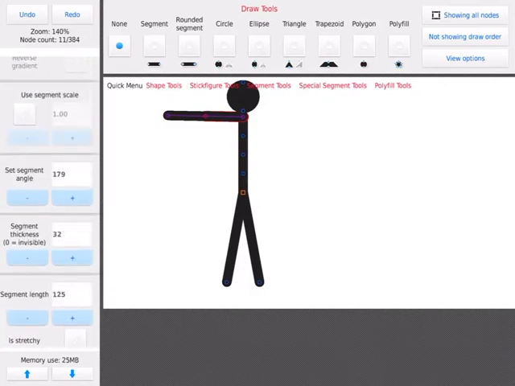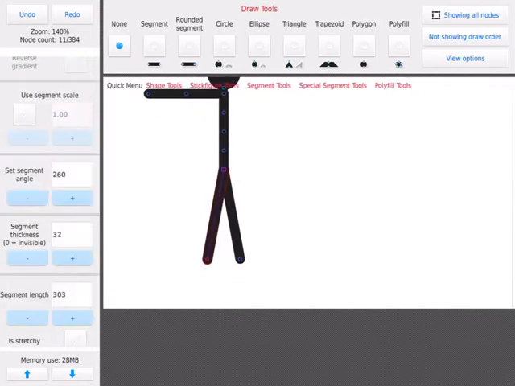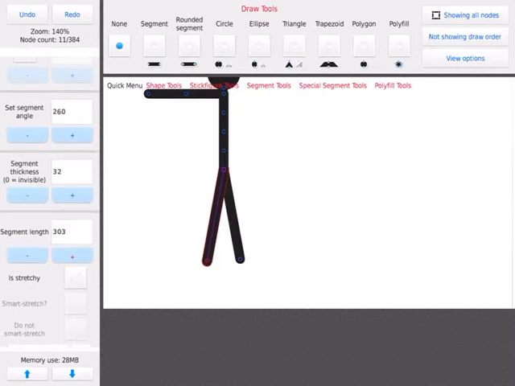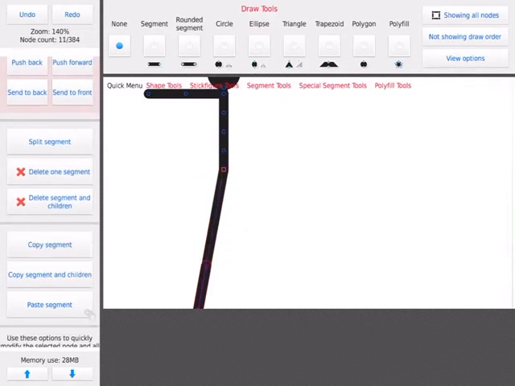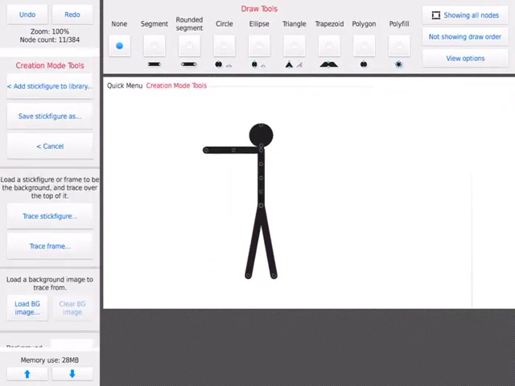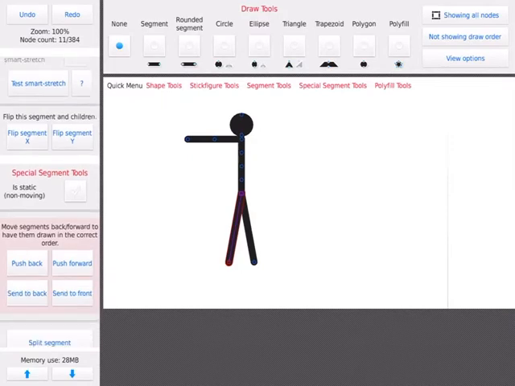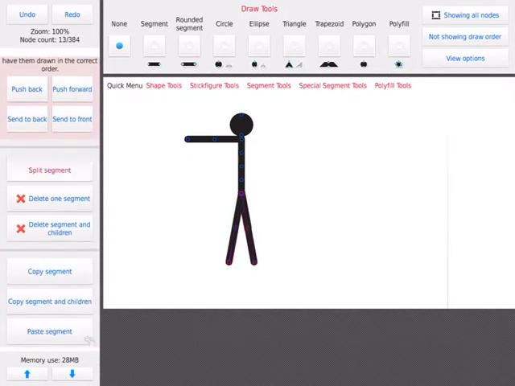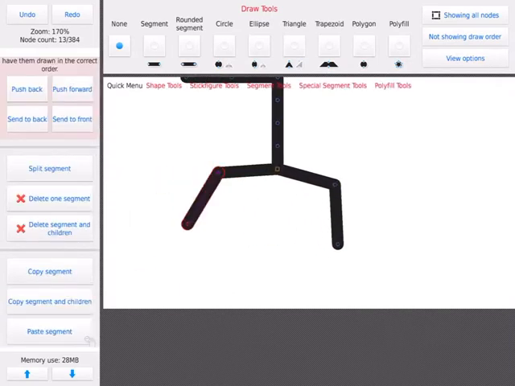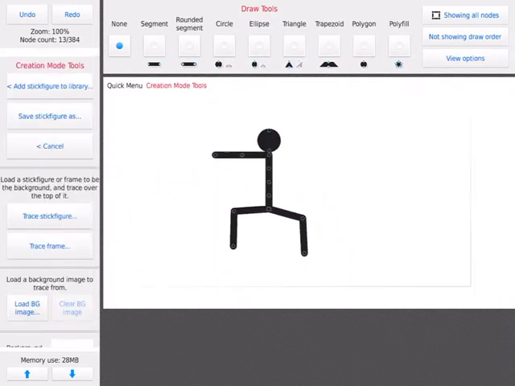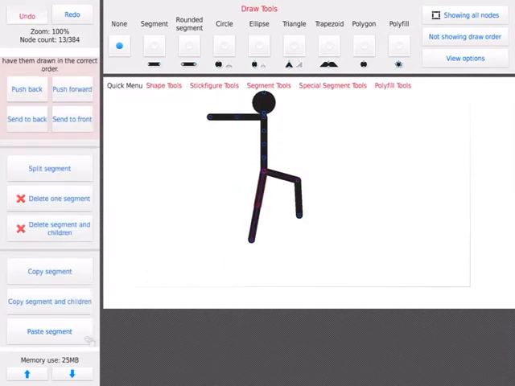Now you see, copy and paste the same leg is very useful for you because then you can tell if the leg's too short or too long. Yeah. Oh. Don't do what I just did. That looks around about nice. Now let's split the legs. Let's do a little test here. Yeet. That looks right. That looks right.